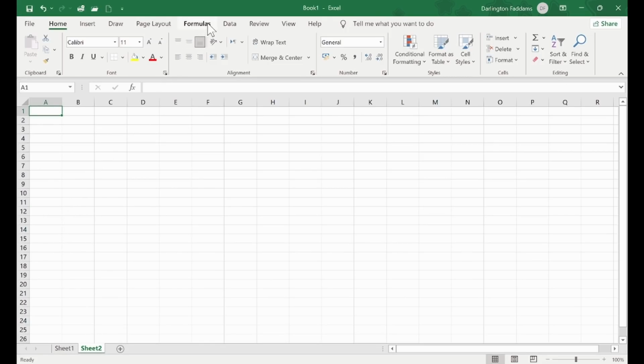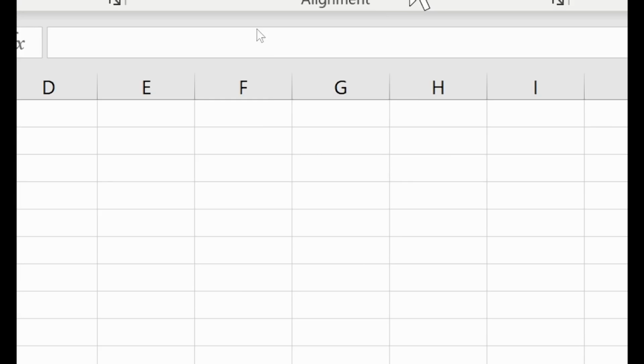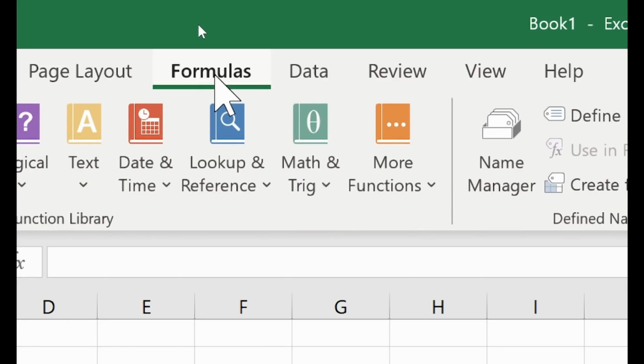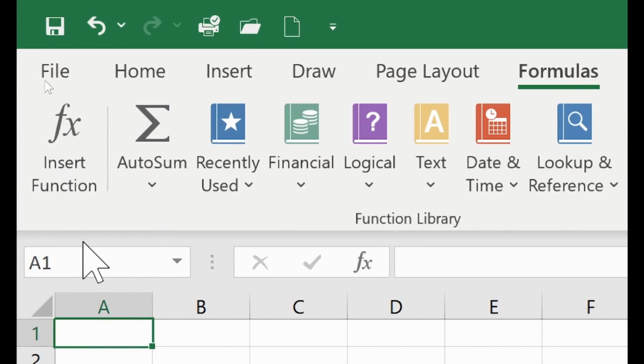Excel has a tab here known as the formulas tab. Please, have you seen this? When you click on the formulas tab, it is going to take you to what we call the function library. In the functions library, you will get all the functions in Excel in categories.